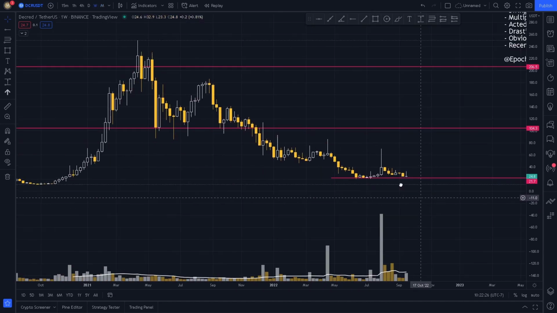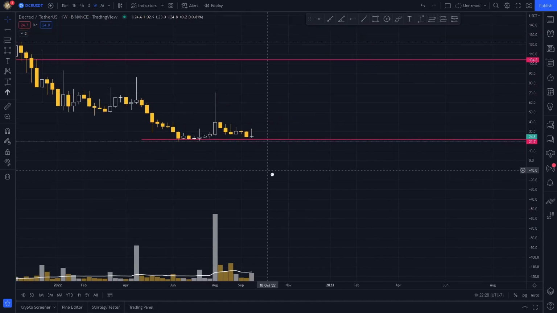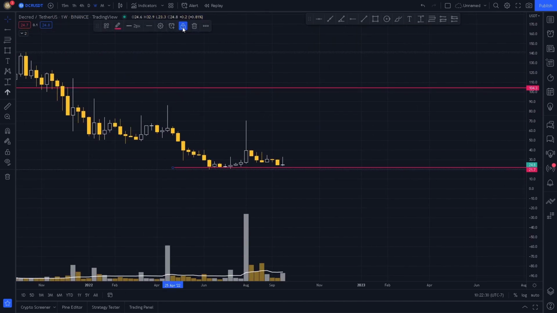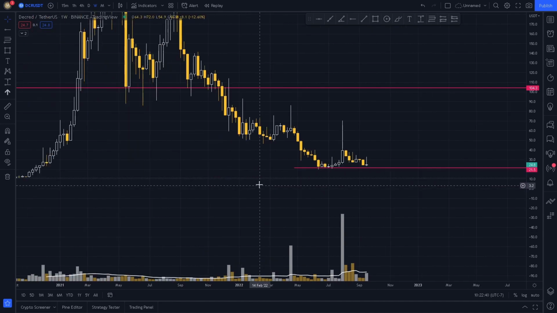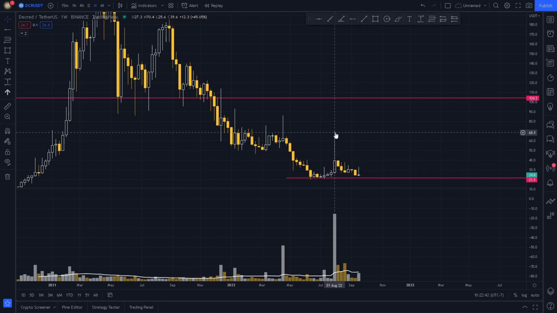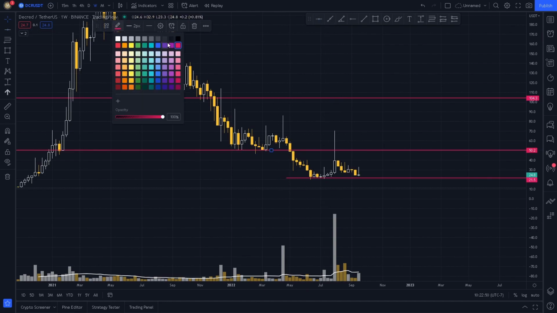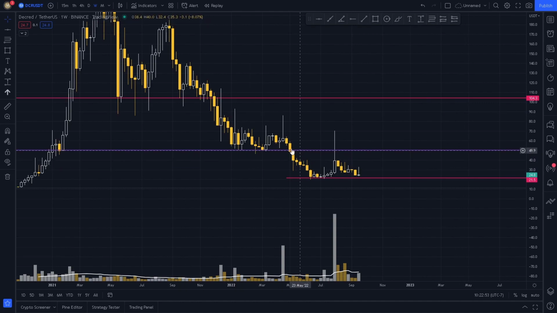Now, what do we see? Let's start from our most recent levels and we can fine tune this level as the candle bodies are still above and we have wicks sticking out. Now, as price comes back up, what do we notice? Price reacted to this key level here. So we plot that in.